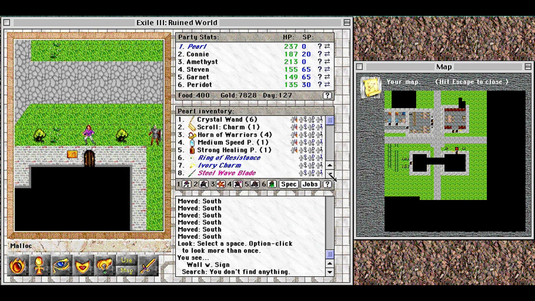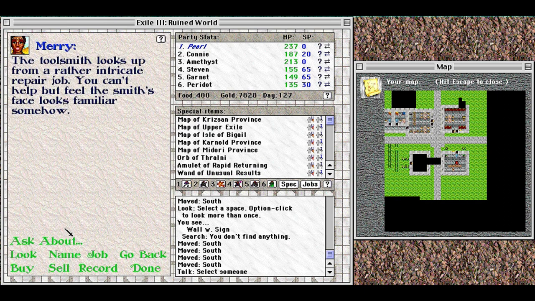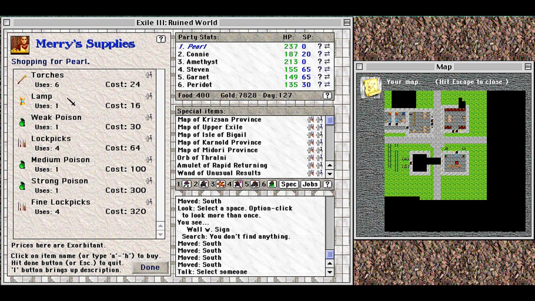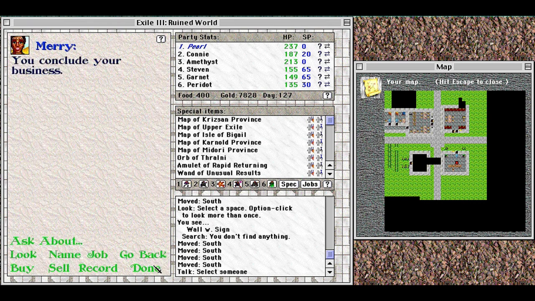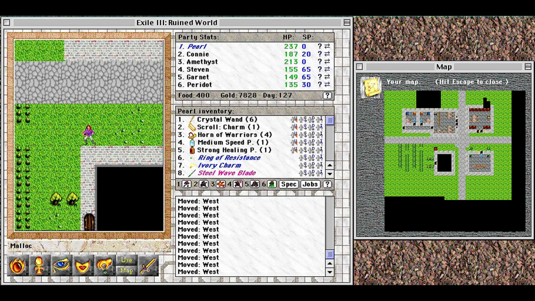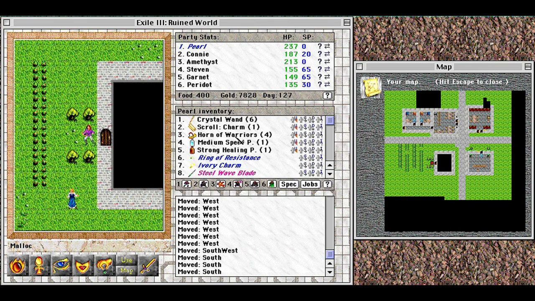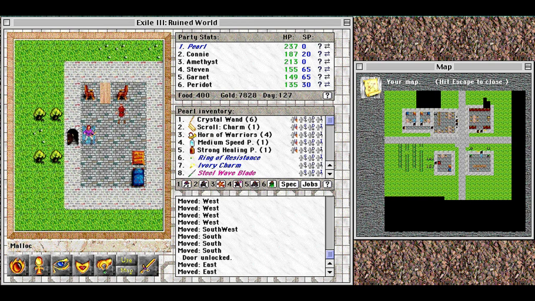Malloc's fine tools. Hey Mary, how's it going? This Mary sells crap I don't need. This door is locked. But not for long. Hi. Townsperson is much too shocked by my sudden entry.